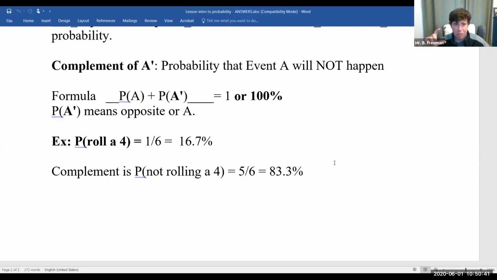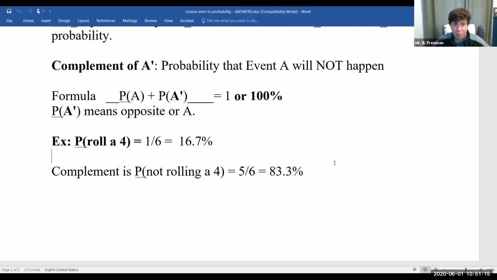There would be a small circle called A, which is rolling a 4. There's one way of that happening. And then there would be a 5 outside of that circle that goes and shows how not to roll a 4. And then our sample size for probability will always be 100%. So anytime you are drawing a Venn diagram for a probability question, draw that box, put S is equal to 100%, pick up a mark for having that kind of format done, and then go and put circles in to represent the probabilities.